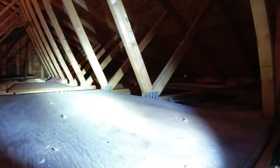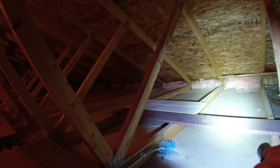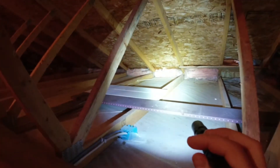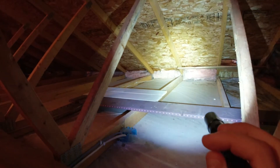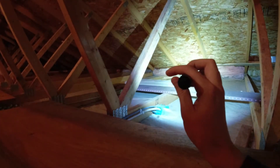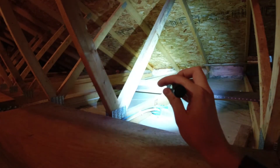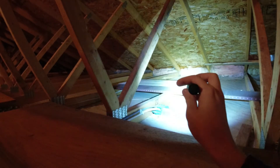All right, so a little update — I got everything cleaned out that I wanted to. But the next issue I've run into is all that insulation along the edge in the corner where the roof of the house meets the ceiling of the garage. That insulation has to go, because behind that is the eave of the house — that's where the overhang is. There's a venting underneath there and that's supposed to allow fresh air to circulate through all this space.